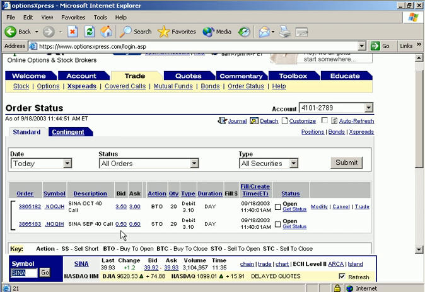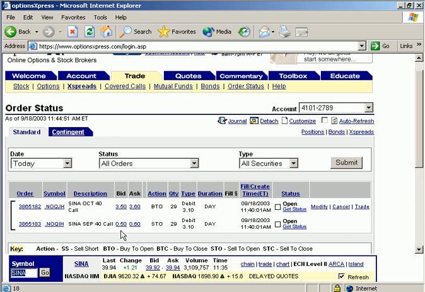But to come out of a short sale, you've got to do what you call buy to cover. And it's not that difficult. Right there on your account link and then go to your positions link, you're going to see the short sale position just sitting there like a regular stock position. It's going to look exactly like a regular stock position, but the only difference is the quantity is going to be a negative number instead of a positive number. So you're going to have negative shares.